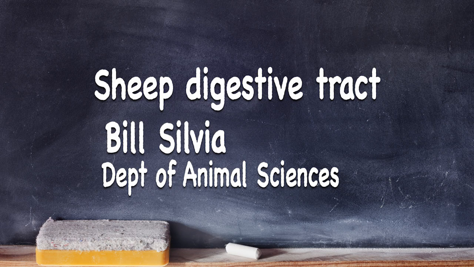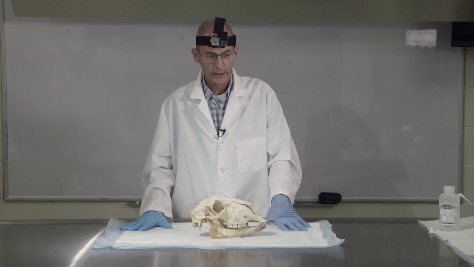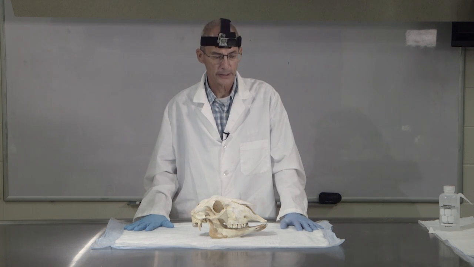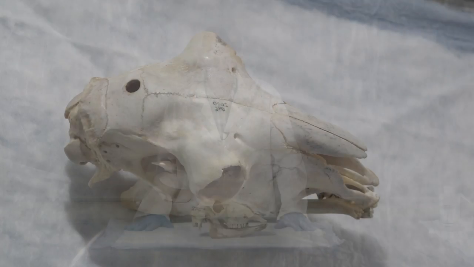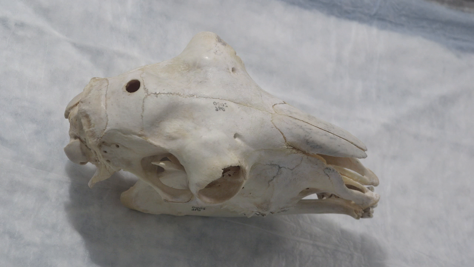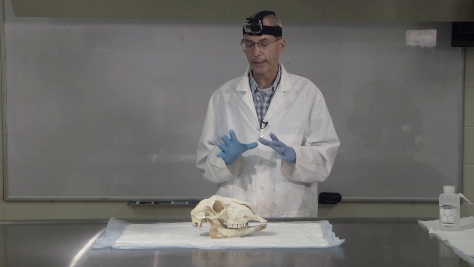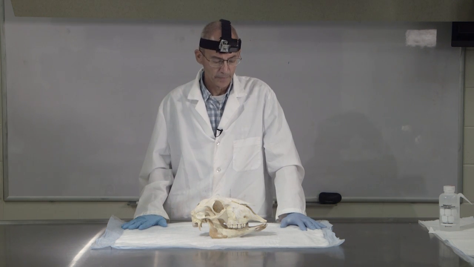Just as we did with the pig, let's talk about the mouth of the digestive tract as being kind of the gateway and an important part of the digestive tract. All of the functions that we talked about as far as food acquisition and food processing are essentially the same in the sheep as they are in the pig, with the one exception being that sheep don't produce any ptyalin, any amylase in their saliva, and so they don't have that starch breakdown, the chemical digestion activity in the mouth that you have in pigs. But other than that, everything else is very similar.